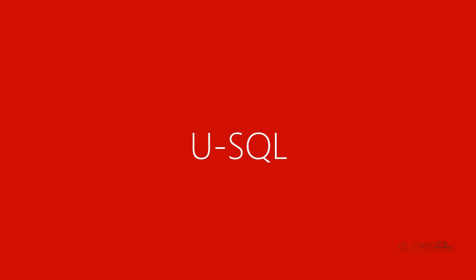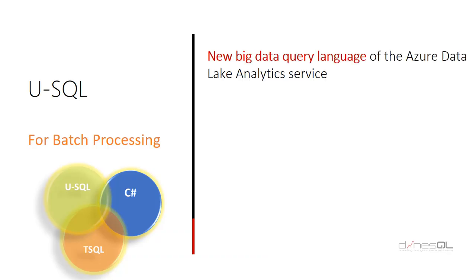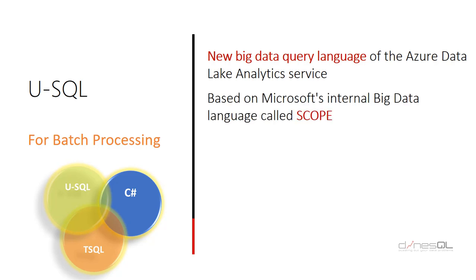Let's talk more about U-SQL. It's a new query language for Data Lake Analytics, and it is for processing data, more precisely processing big data. As I mentioned before, it is not exactly a new language for Microsoft. It has been inherited from an internal language called Scope, used for processing large data sets.